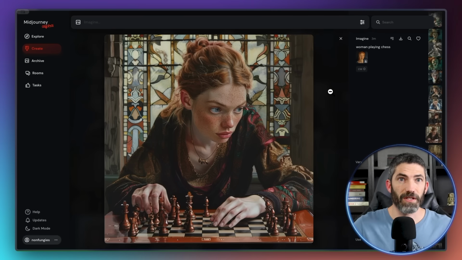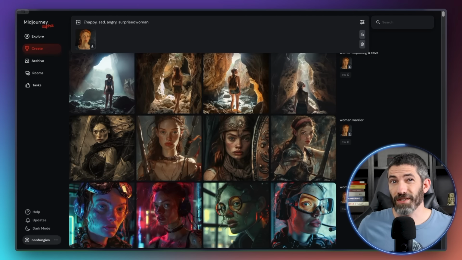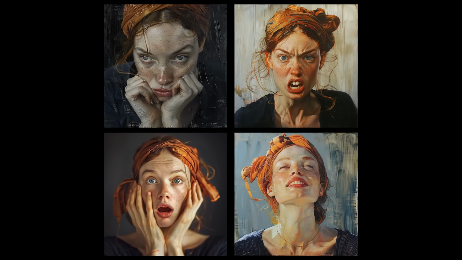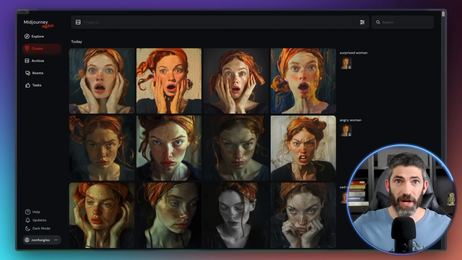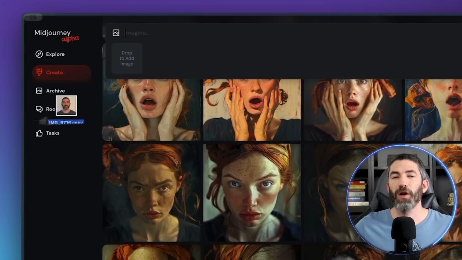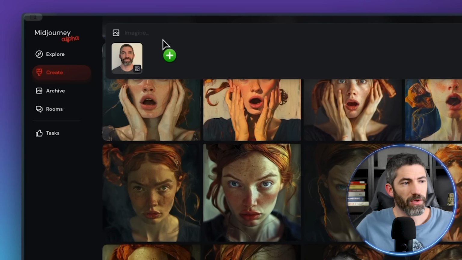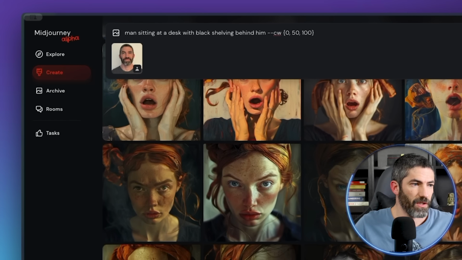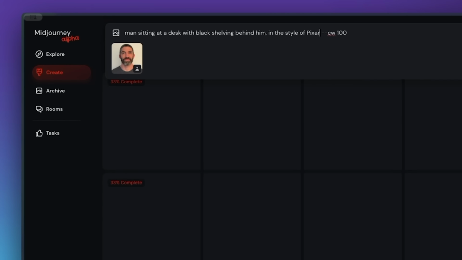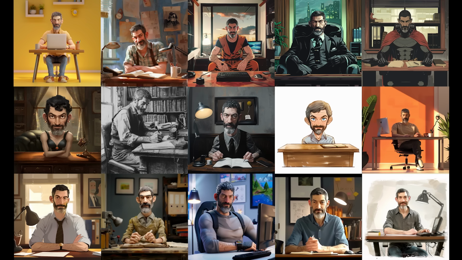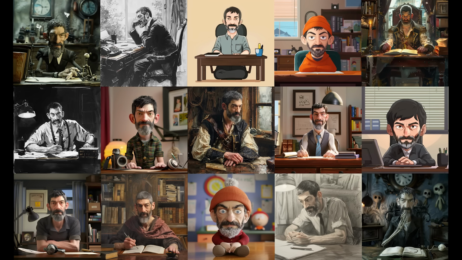As you can tell from these, it will work across different scenes, styles, and camera angles. It also works with different emotions if you prompt for them. All right, now we've got that with a Midjourney generated character, but how about an image of me? This works sort of, just not as well. So I'll try to convert this into a couple styles. It does an okay job, definitely not perfect. With enough rerolls, you can get pretty close. You'll never get it exact, but you can get a lot closer.